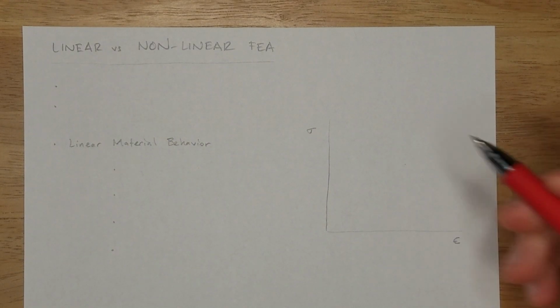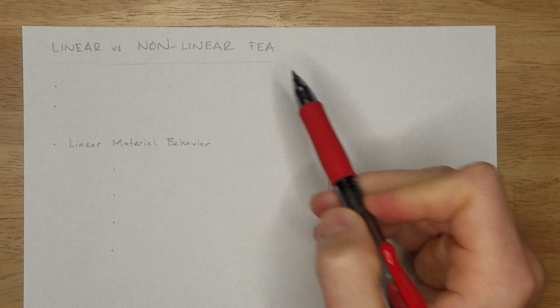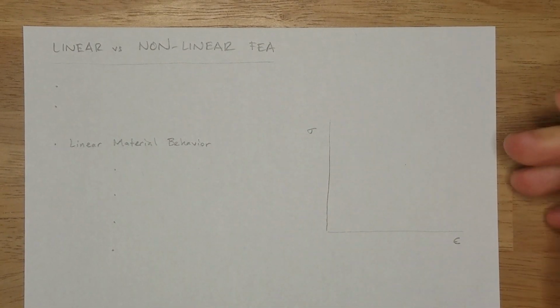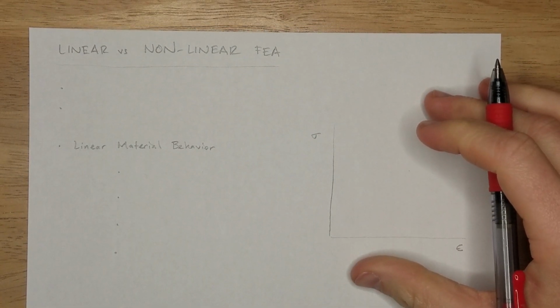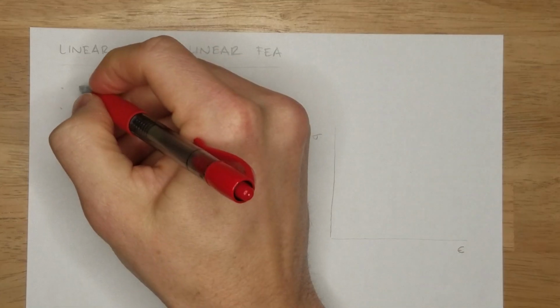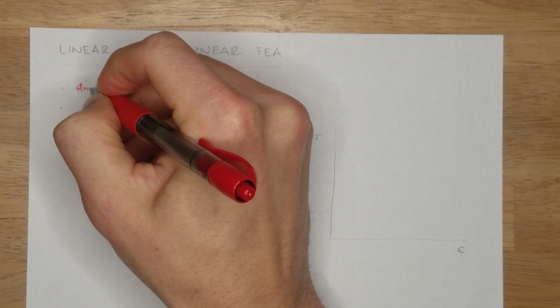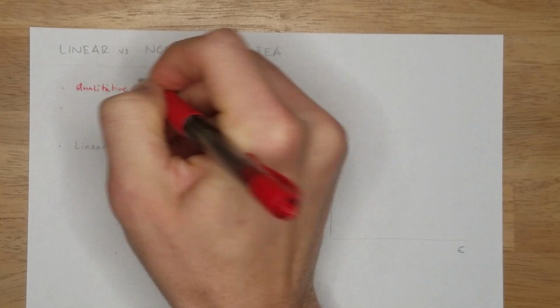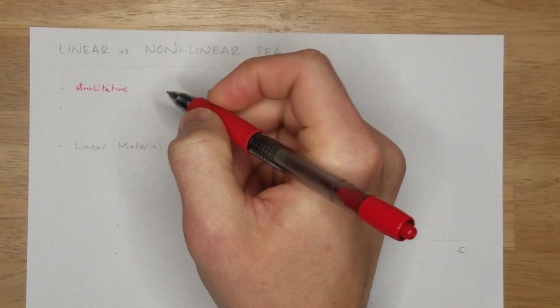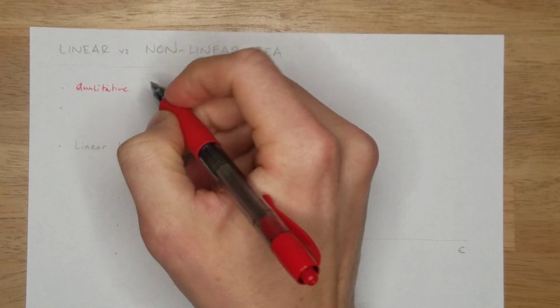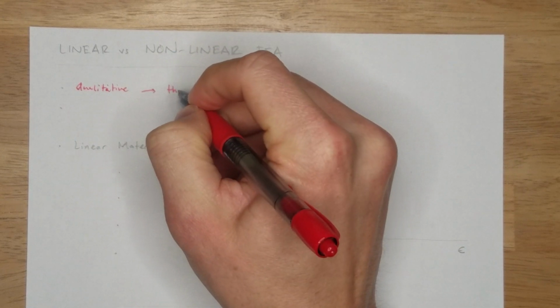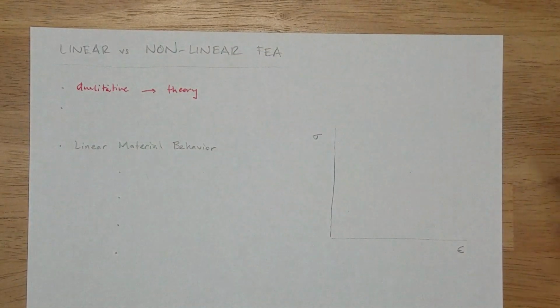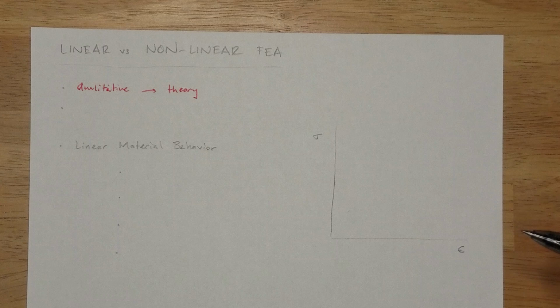Today's topic, linear versus nonlinear FEA. Let's go. Okay, guys, on this exam, FEA is going to be a qualitative topic. We are not going to be solving any quantitative problems to get discrete values. We're going to have qualitative questions. So that means we need to know our theory really well. Anytime we have a theoretical topic, we have to know a lot about it because they can ask anything about it. Now, we don't have to be an expert in it, but we at least need to be exposed to it.